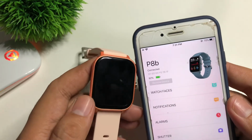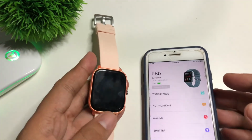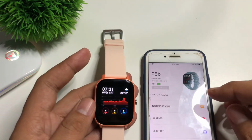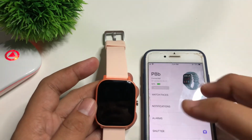So it's just that easy, guys, to set the time of your Colmi P8 smartwatch. And guys, just a reminder, you really cannot set your Colmi P8 smartwatch without connecting it to the application.